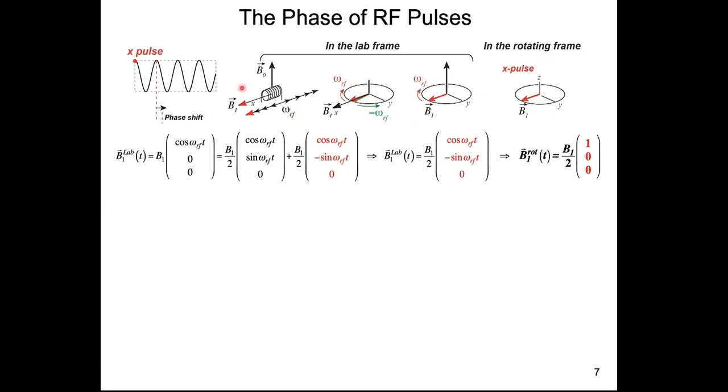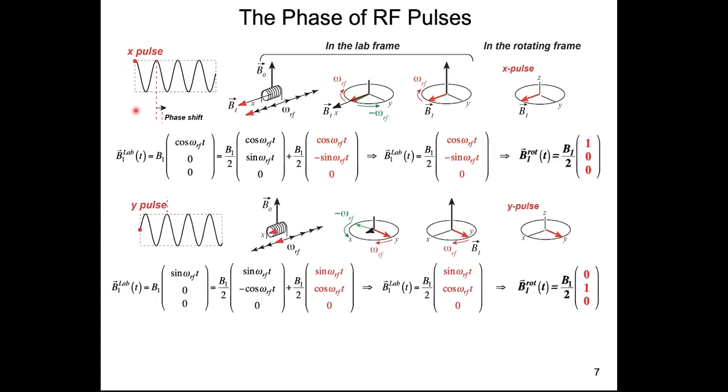So an X pulse is equivalent to a time-dependent RF field that starts at time 0 at maximum strength. And what is a Y pulse? When we talk about a Y pulse in the rotating frame, in the end I want to think about it as drawing this picture, a red arrow for my RF field pointing along the Y-axis. But how is it different in the laboratory frame? You basically will start your irradiation at time 0, where your field strength happens to be 0. And then it's going to do the same kind of oscillation.